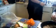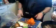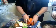Why does the bacon curl up on itself all the time? Is that just different consistencies because of fat and meat? No, those, yeah. Those are good carrots. Very, very sweet. There's a lot of orange. Yeah, there's a lot of orange.